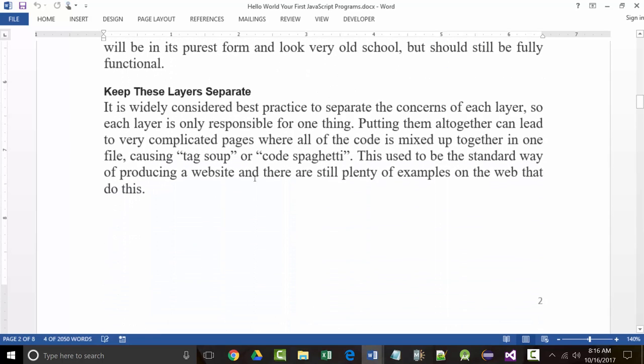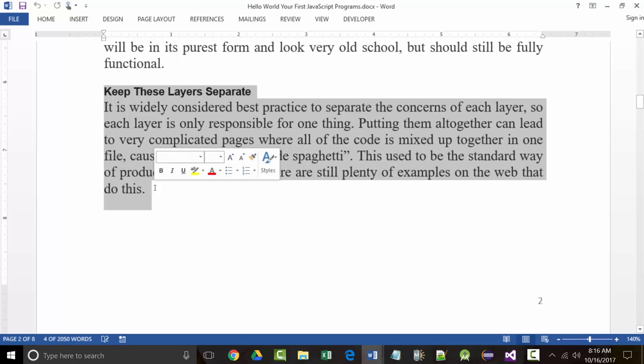All right. What's considered to be the best way to do things is to keep all of this stuff separate. So much in the same way that we first learned HTML, then we learned CSS, and we learned there were 3 ways to put CSS into an HTML file. You can put it in there directly using span tags. That's called inline CSS. That's the worst way to do it.